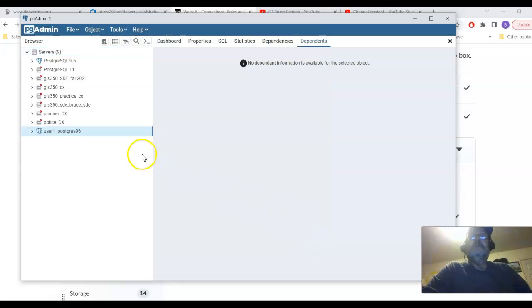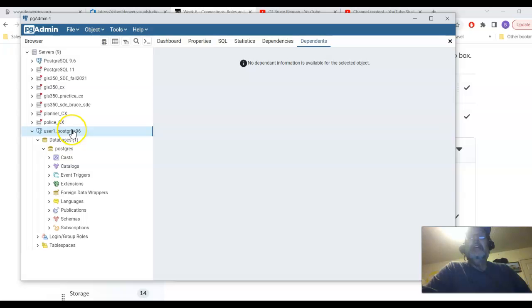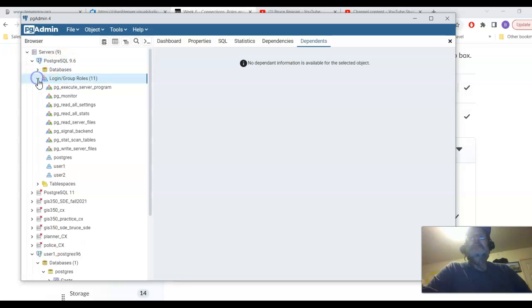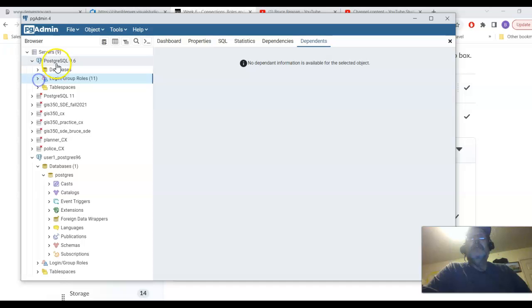And we'll click save, and you'll see what it's done is it's created a server on here. Well, whatever. And if I double click it, I'm literally connecting. And so you could say up here, I'm connected as Postgres, the super user, right? And you can see if I go to login and roles, if I right click, I could do create, and I can create a login because that's a role that this user, Postgres, has.